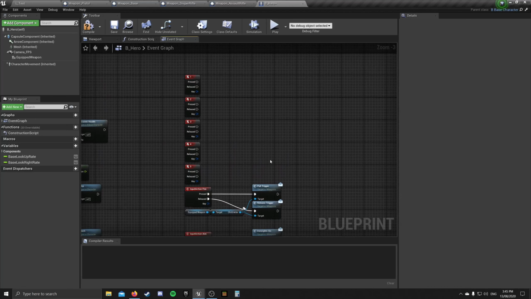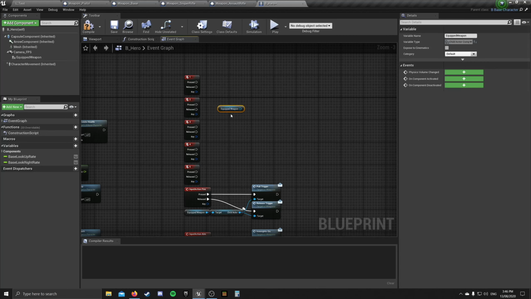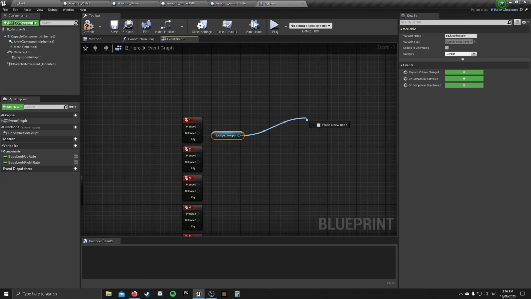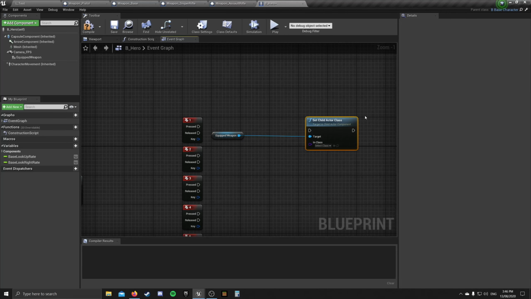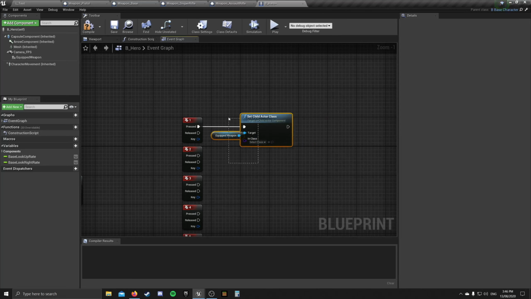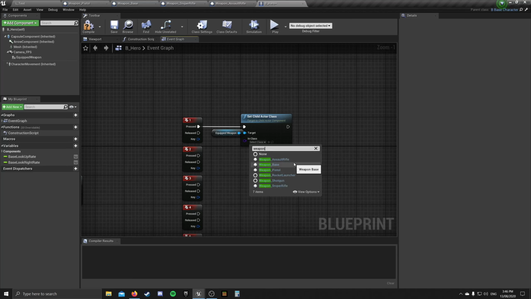So all we need for this is equipped weapon. We don't need the child actor class, because this would get the child actor class, and similar to our variables, we want to set child actor class. And this is just going to essentially create a new blueprint or a new actor inside the world based on whatever class we have here. So let's start by typing in weapon and we'll get all our weapons. So if we hit 1, it's going to set our equipped weapon to the assault rifle.